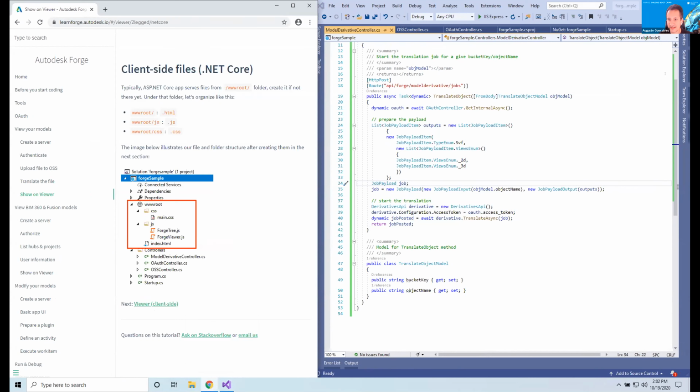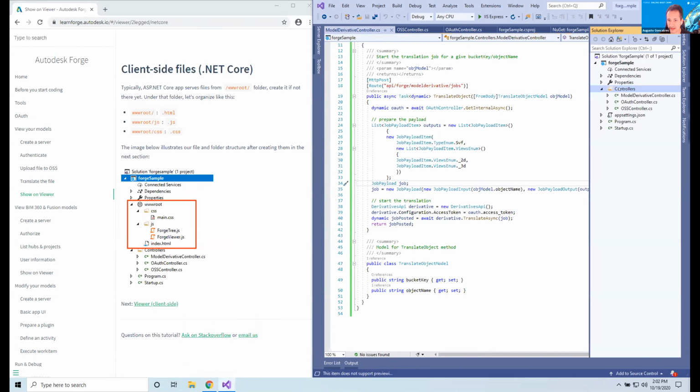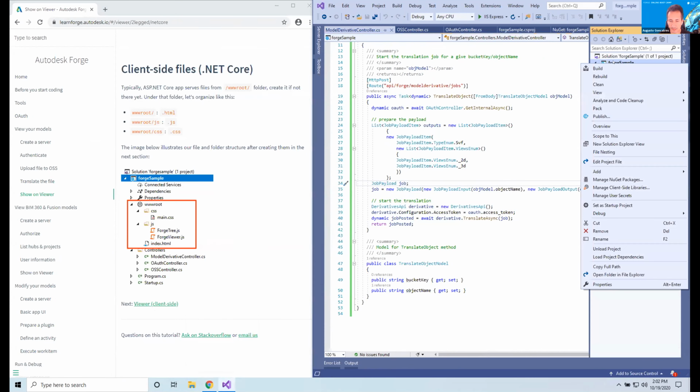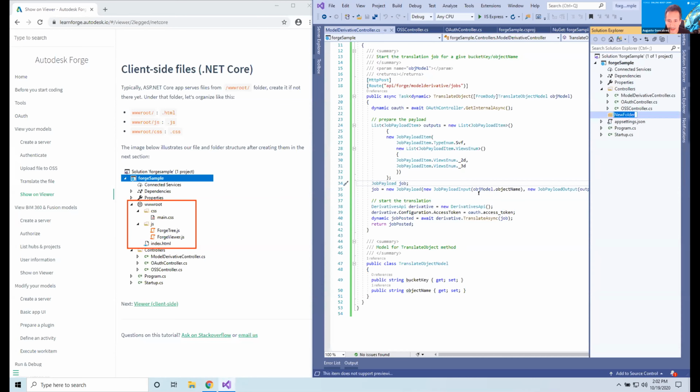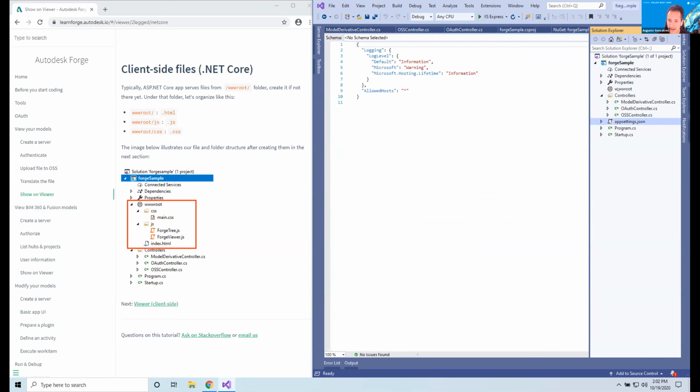files. So in this case, let's go to solutions inside the root of our application and create a new folder that must be named wwwroot. You see that when I hit enter, it will have a different icon, because that's how .NET Core will understand the client side, the static files from our application.